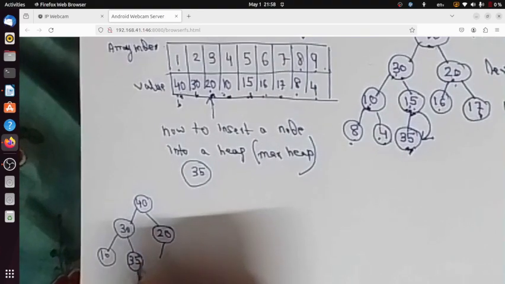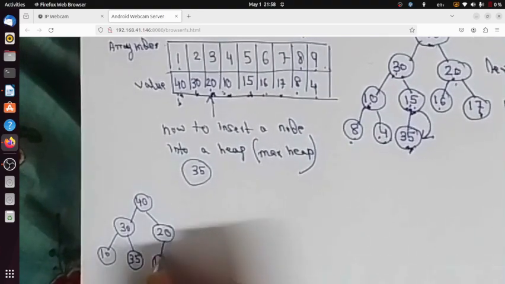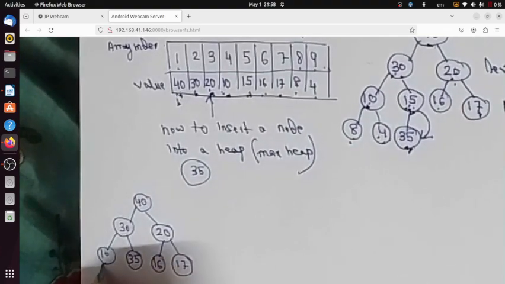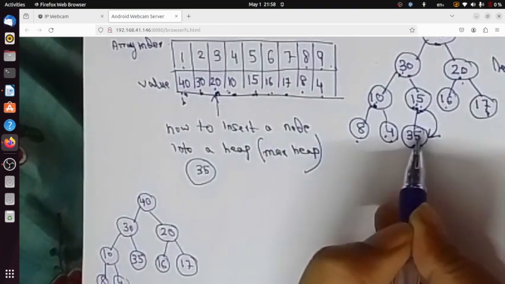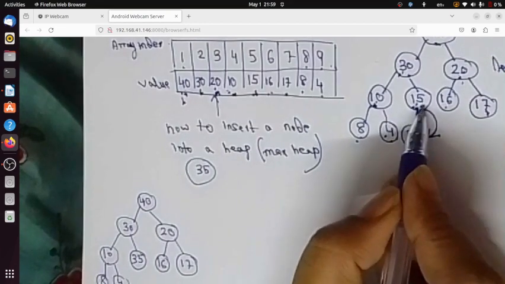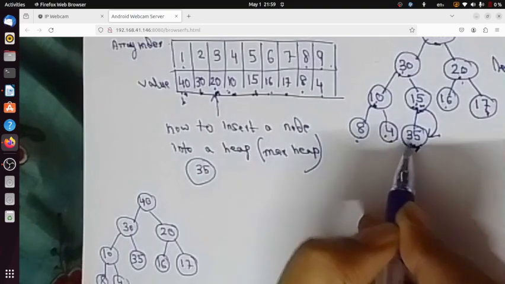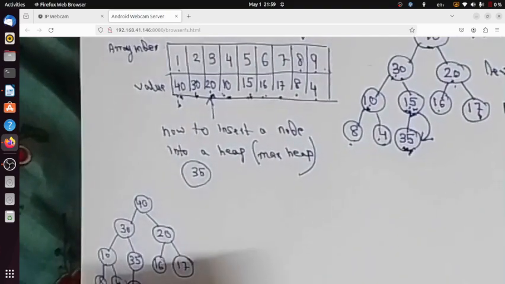All the other nodes have no change. So 20 has children 16 and 17, and 10 has children 8 and 4. After exchanging the positions of 15 and 35, 35 goes to the parent position and 15 comes to the child position. So 15 will come here.